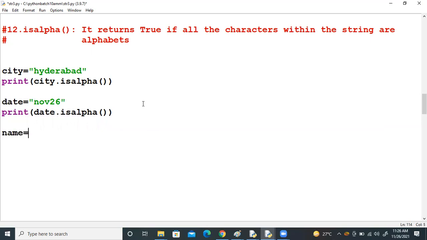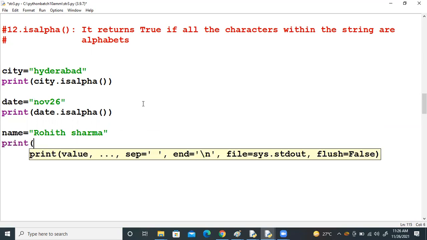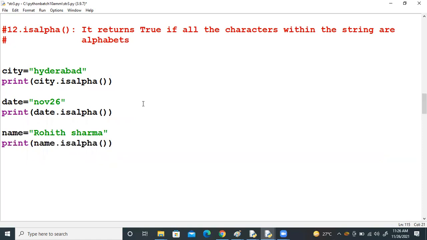name equal to... name dot isalpha, true or false? Everyone try to answer this. Name dot isalpha, true or false?